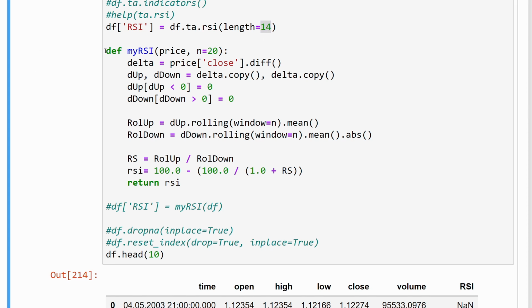I'm just leaving it like this for the moment. And here I redefined the RSI function again. The reason I'm doing this is that I was curious. There are 2 different ways, or probably more different ways, to define the RSI. This one that is provided by the pandas_TA module uses the exponential moving average instead of the absolute price.